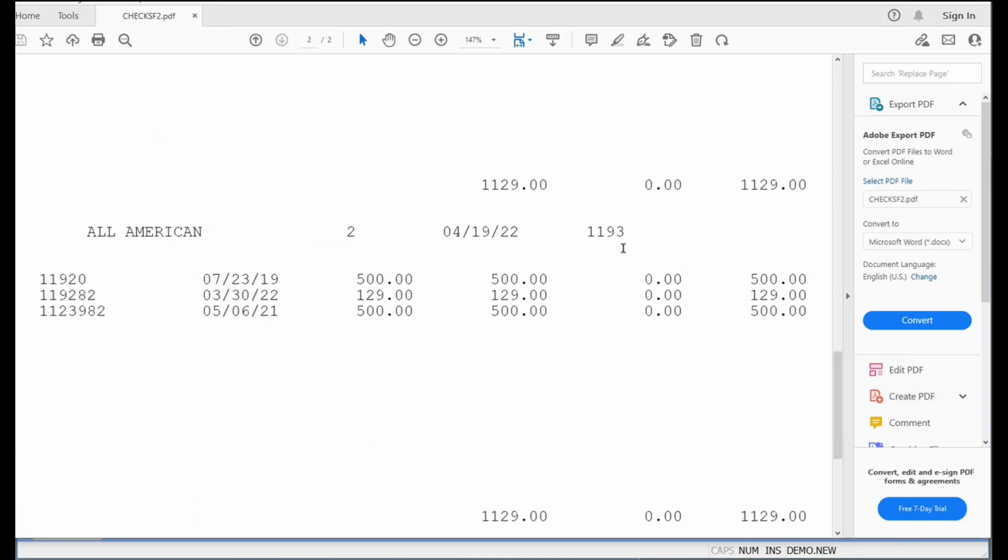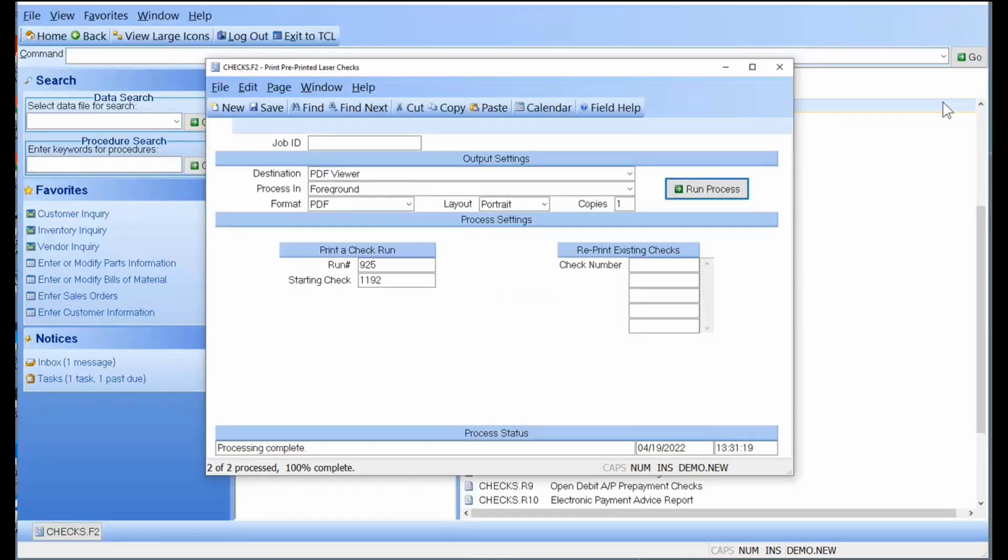So then this prints the check, and then if it looks good, you post them. And the reason we do it that way is there are times that printers jam or printers misfeed, and you want to stop the check run, you want to pull the checks out, and you want to start it over again. And you don't have to worry about voiding a whole ton of checks or redoing the whole process. You know, if you get 90 checks into a 100 check run, you can post those first 90 and just reprint the last 10. You don't have to worry about voiding the entire process. So we've tried to think ahead to all the bad things that could happen during a check run and deal with those for you.